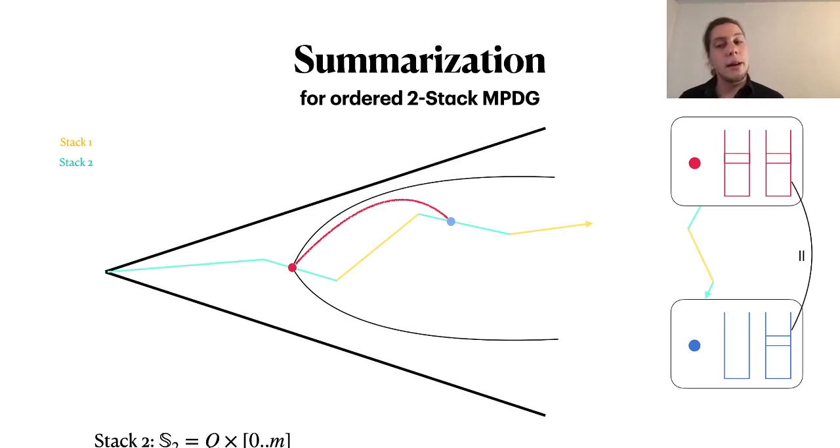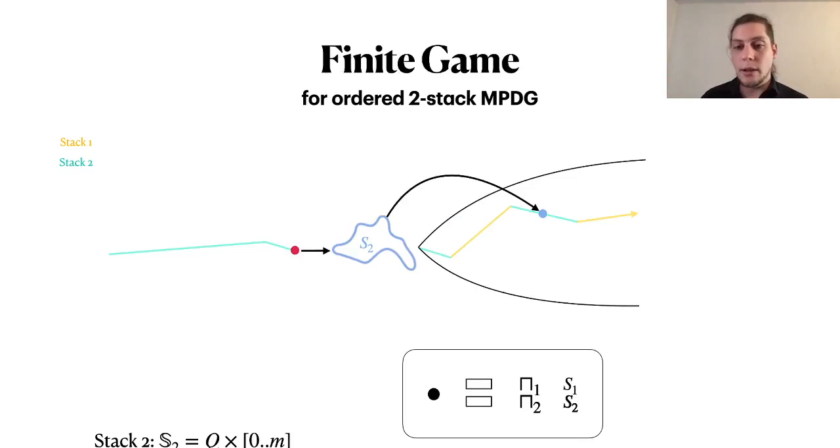And with this idea in mind, let's again look at the finite game. So we were able to simulate the game previously, maybe some execution on both stacks, and then at some point stack 2 wants to make a pushing transition. Again, we go to an intermediate state where Eve proposes any subset of S2, just as in the case for single stack pushdown systems as we have seen before. And then Anna will do the pathfinding.